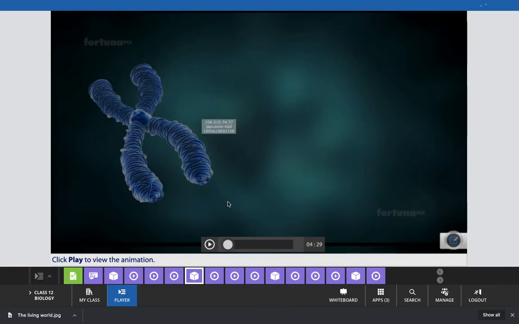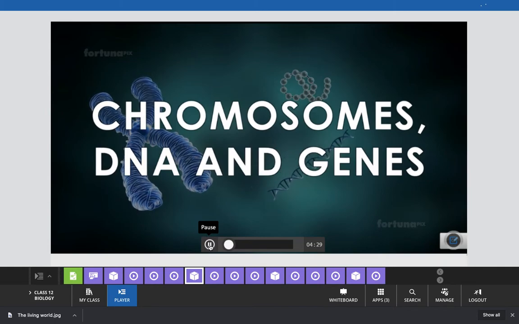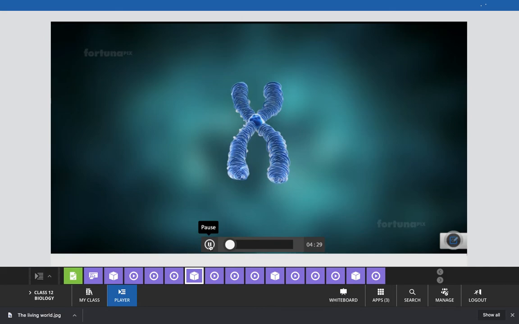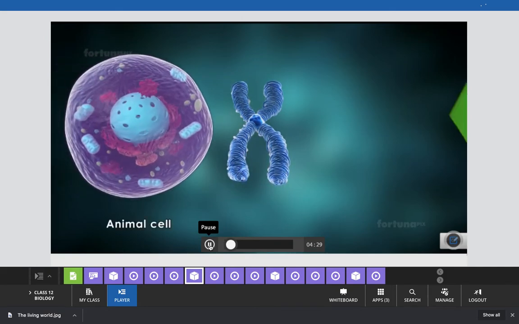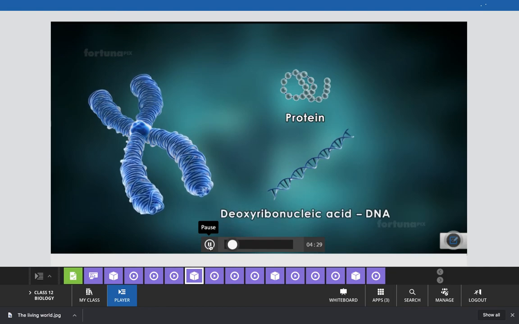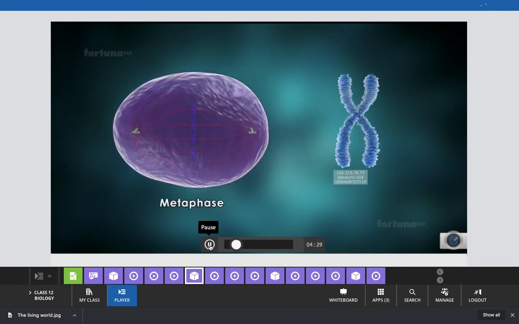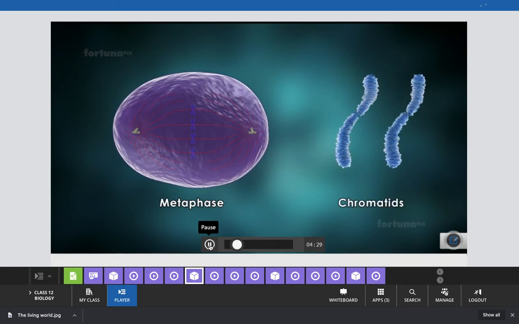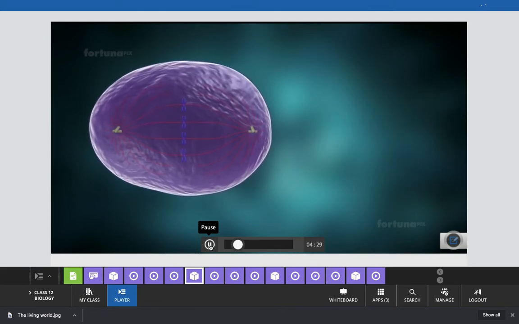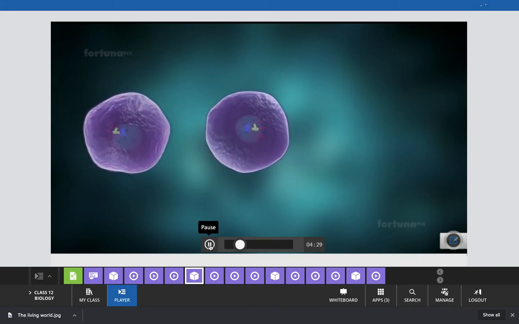What is the difference between chromosomes, DNA, and genes? Chromosomes are thread-like structures present in the nucleus of both animal and plant cells. They are made of protein and a single molecule of deoxyribonucleic acid, typically referred to as DNA, the genetic material of the organism. During metaphase, a chromosome consists of two components known as chromatids, which are in every way identical. Chromosomes will be visible under a microscope only when the cell is dividing.